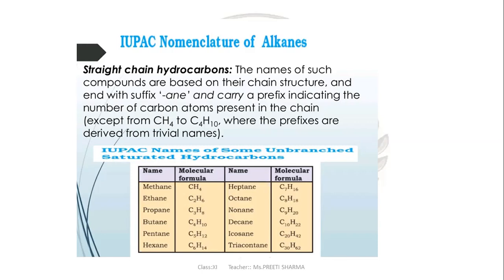And if a single bond is present in a chain, if a carbon chain is there and carbon atoms are linked with a single bond, it is known as an alkane chain, and we use a suffix for that, that is ane, and the names will be then methane, ethane, propane, butane, pentane, hexane, heptane, octane, nonane, decane, right? So these will be the names as you people know about it. This is nothing new, we are just recalling our previous concepts.